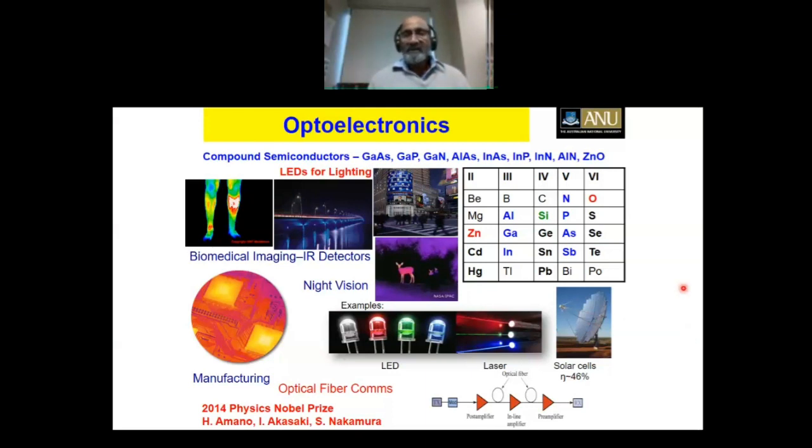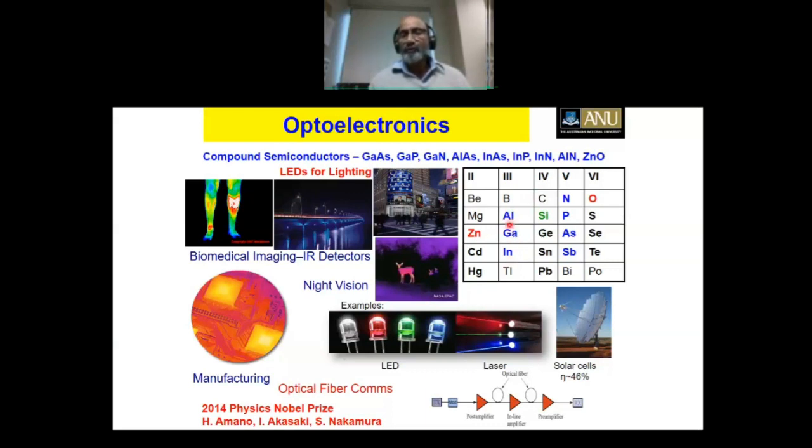As all of you know, silicon is a workhorse for the microelectronics industry. But unfortunately, silicon is not a very good light emitter, because it's an indirect band gap semiconductor. I'm sure that some of the previous speakers might have told you about that. But in order to get good light emission, you need to have direct band gap semiconductors.